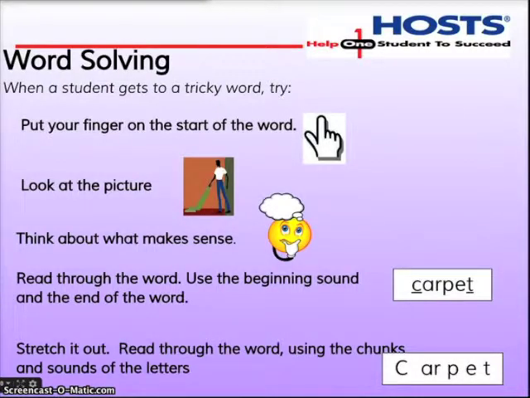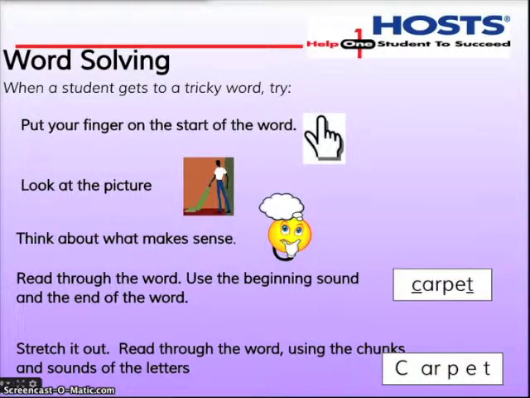When a student gets to a tricky word, try having the student put their finger on the start of the word. Look at the picture. The picture oftentimes will give clues to help figure out the word. And always think about what makes sense. Read through the word using the beginning sound and the end of the word.